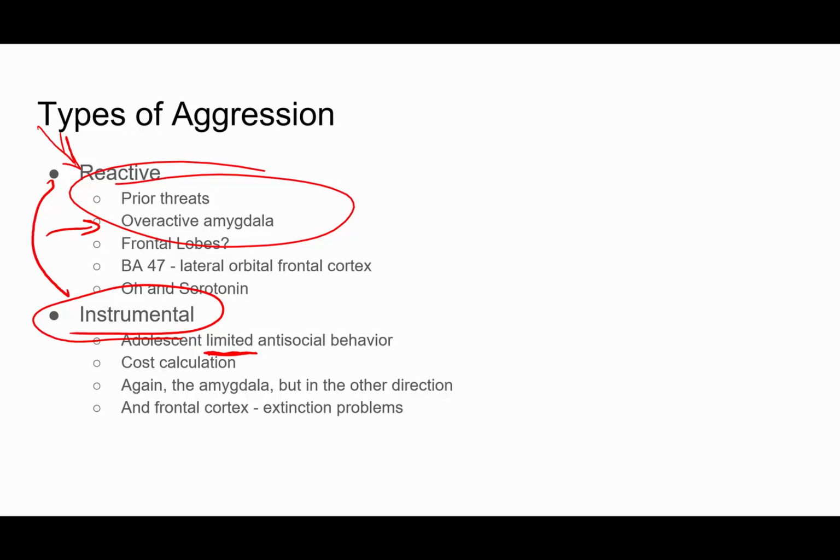It's not hyperactive, making you aggressive because you're afraid someone's going to attack you or hurt you or take your resources. It's less active, because you're not worried about the consequences, right? You're not thinking about those consequences or calculating them appropriately. You do want your amygdala to be active. It needs to be appropriately active and balanced with that prefrontal cortex, right? So you get that appropriate set of outcomes. So that's kind of cool, right?